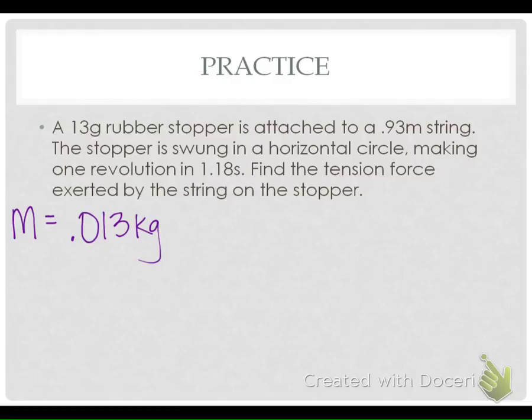Period. Yeah, T. Okay, our capital T is period, so we have to call that by its name. Okay, so 1.18. We know it's the period and not the frequency because it's given in seconds. Okay, because period is a time, which should be given in seconds. What do you think the 0.93 tells us? Think about it like this. Like you're standing, holding something, and you're swinging it around like this. The radius. There we go.